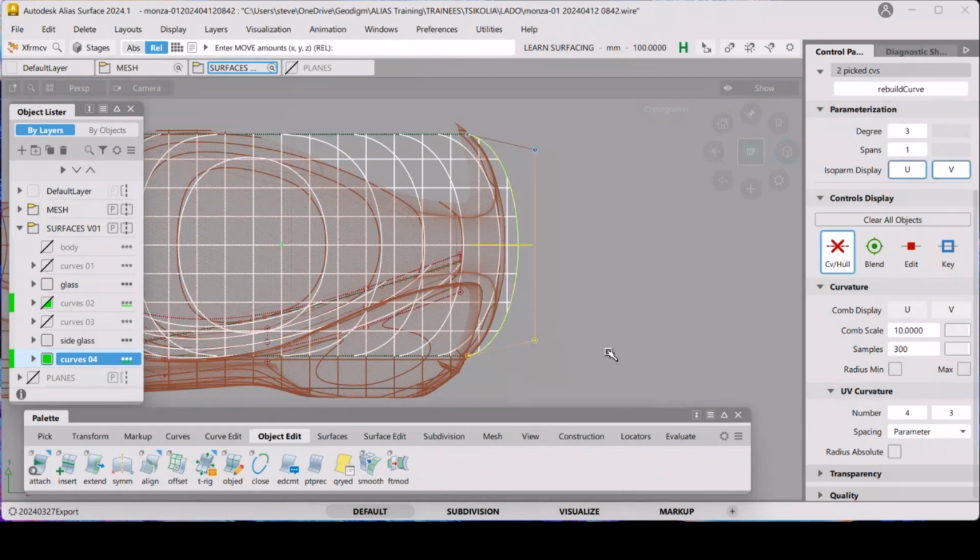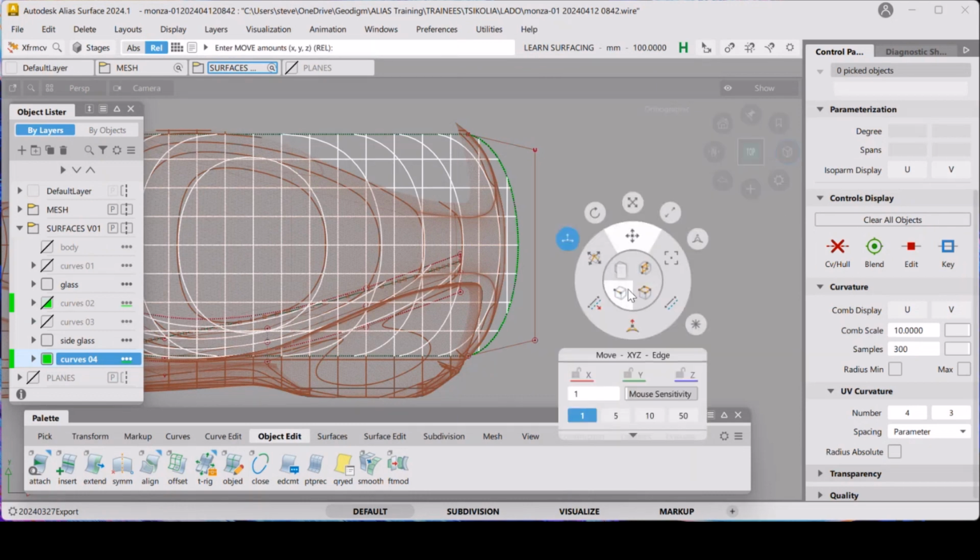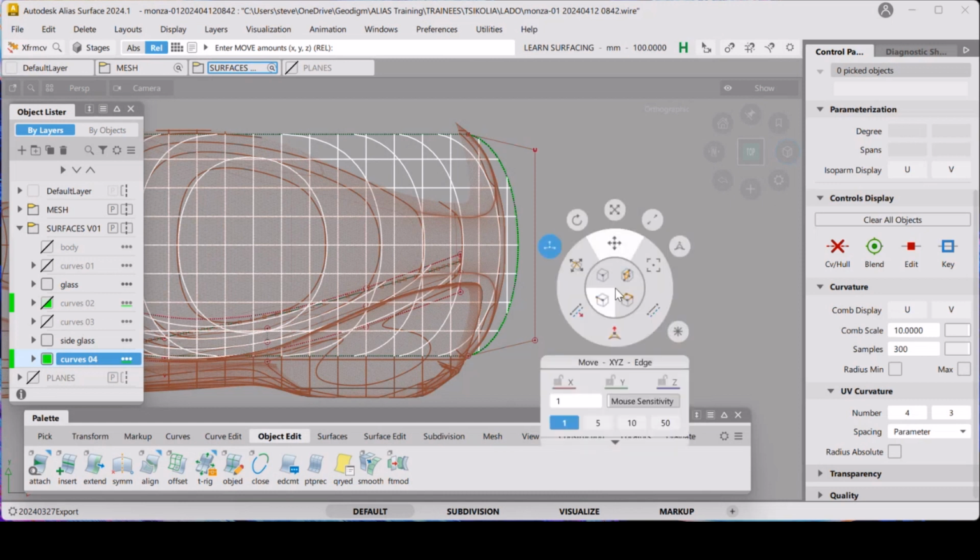And why have I got two of them? Let me pick that CV. I tell you why. I did this last time, didn't I? It's because I've left that on. So it's trying to pick two CVs. So it's picking one and another one somewhere. So I want a single CV, but just didn't think of looking there.